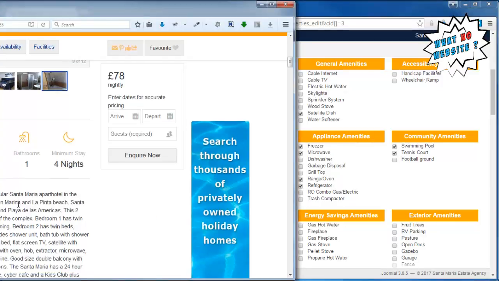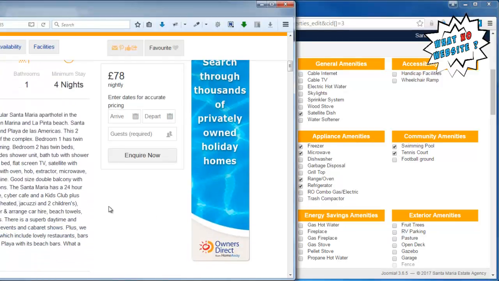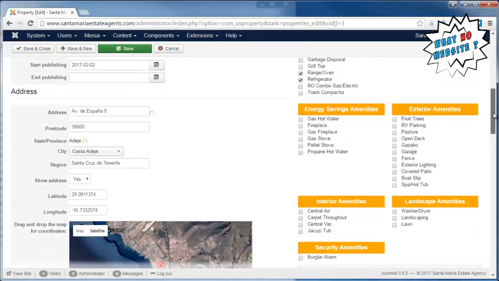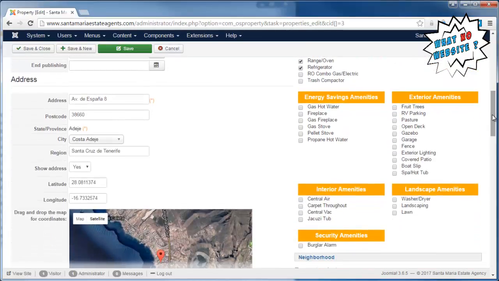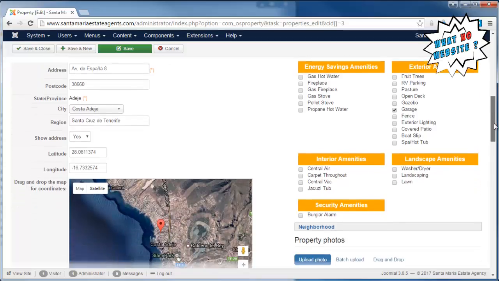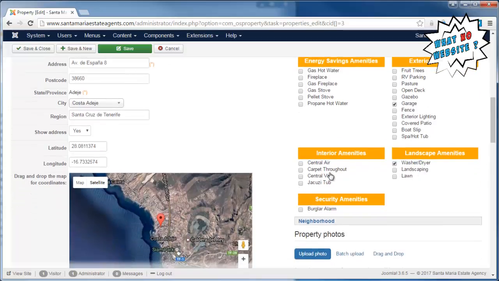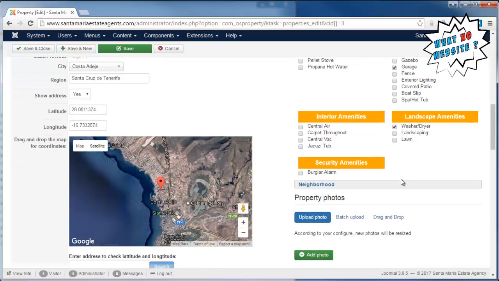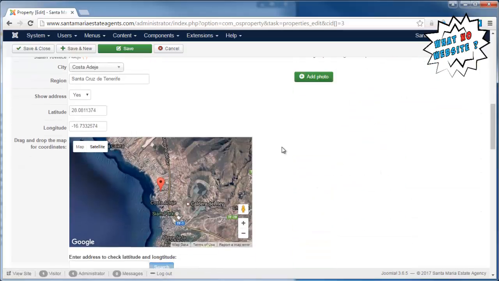So people will not assume that it doesn't have something because they can't see it. It will only display if you click them. You can also add these, but we cover these in a different tutorial. So if you want to add an additional energy saving amenity, exterior amenity, or security amenity for example, you can add these quite easily in the back end.